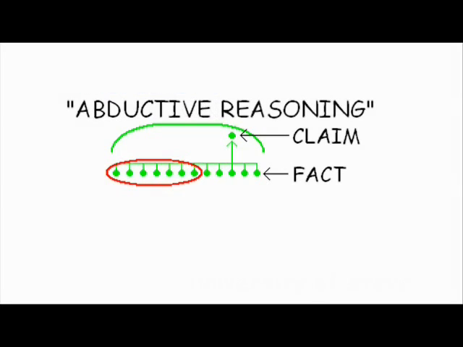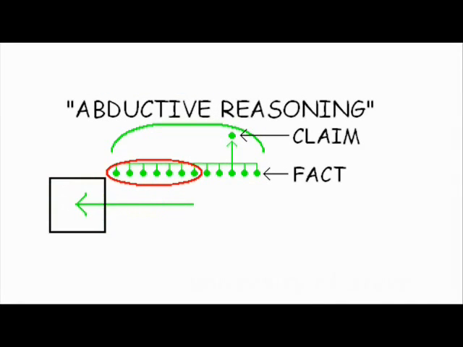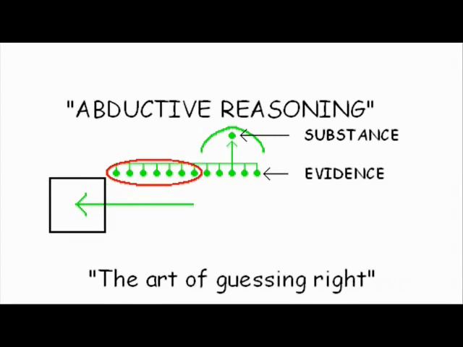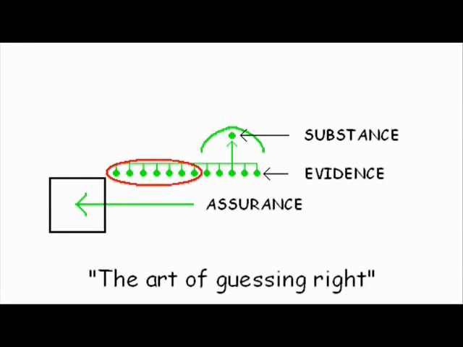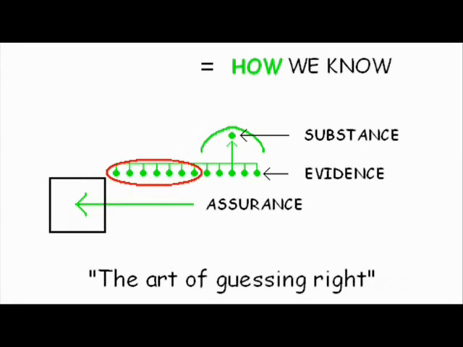Abductive reasoning has been called the art of guessing things right. It is in part the strength of an original claim, or more appropriately, its substance. It is the evidence of things that were not known before, and it is the assurance that we will keep finding things where we are looking, even though we can't immediately prove that they are there. Since it is a part of how we know what we know, it is a valid part of science.